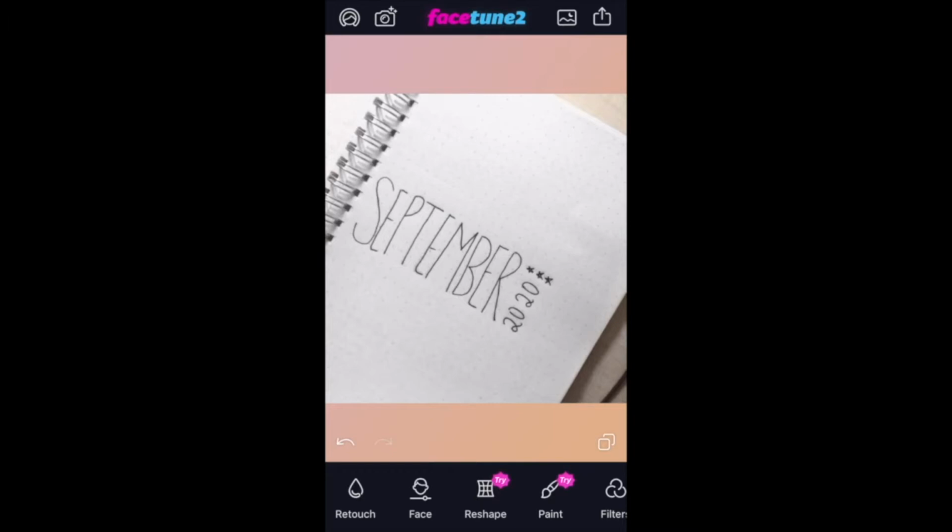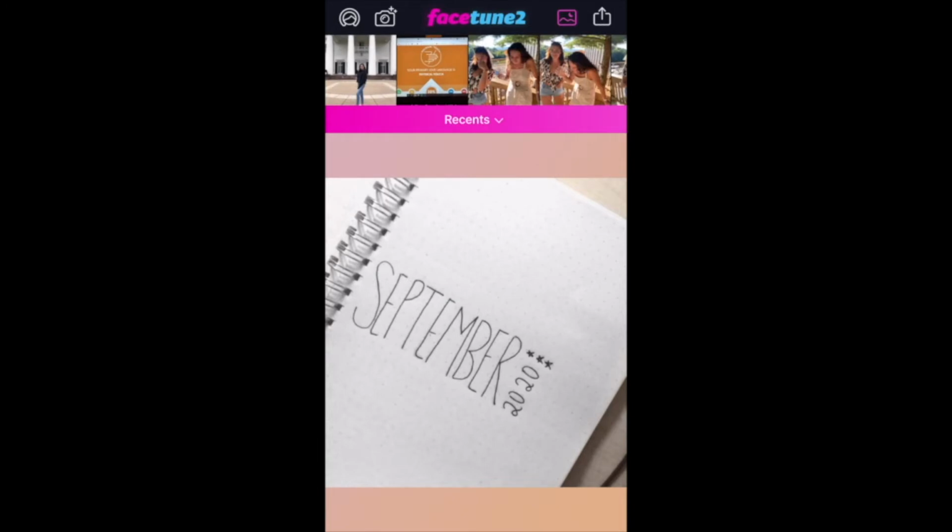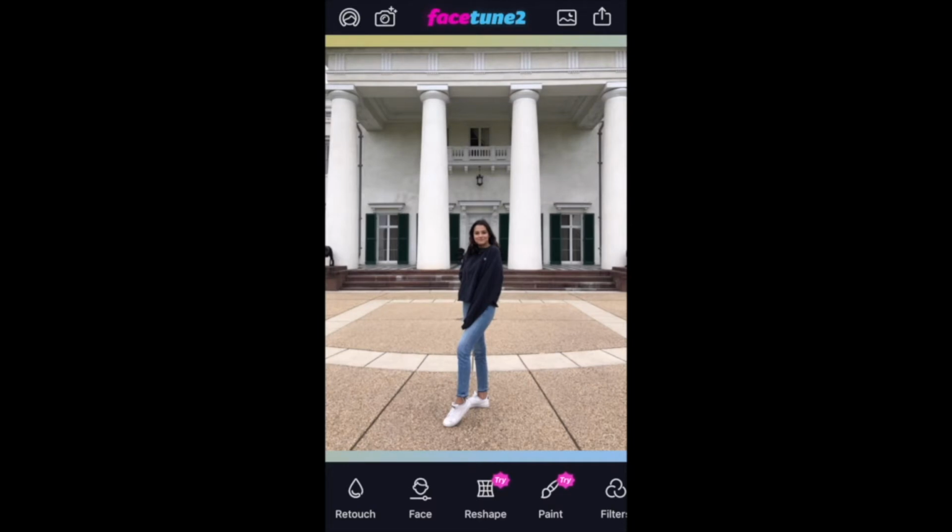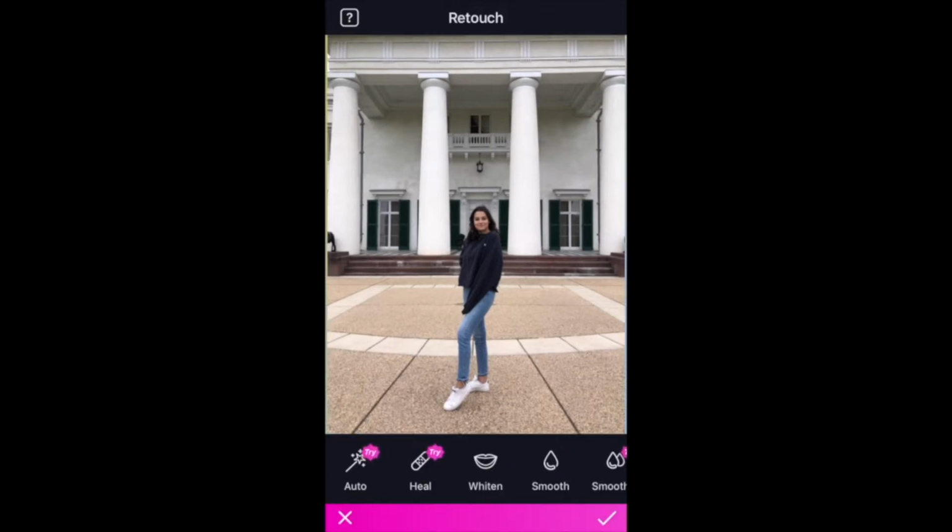So, what I mainly use Facetune for is to brighten and even out the colors in my pictures so that they fit the rest of the pictures in my feed. So I'm going to go to my recents up here. This is a picture that I took a while ago. It's a nice even picture, looking cute, but some of the colors in it don't really match my feed. The two main tools that I use in here are the whitening tool and the black and white tool. Those are in the retouch section here, and the whitening one is right here, and the black and white one is right here.